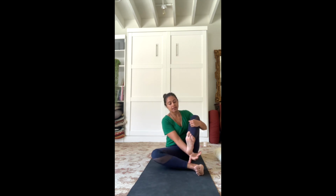Left knee moves to the left armpit. You're going to hug that knee in. You're going to draw it back and let that leg spring forward. Draw it back, let the leg spring forward. Okay, take this right shin, make it parallel to the front of your mat. And then take this right heel, place it on top of the left knee.